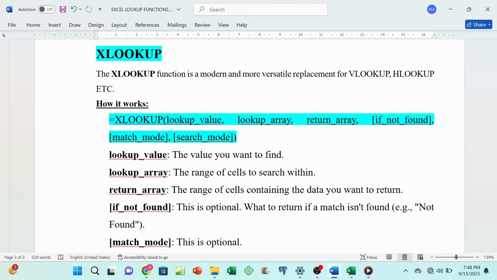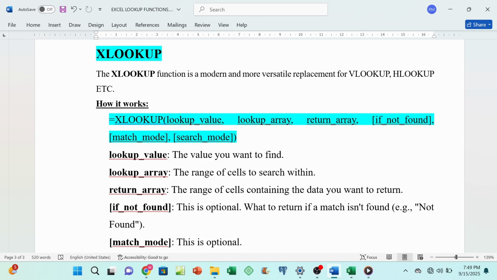The same thing with HLOOKUP, the first row in your selection will be used as the lookup vector. Those are some of the limitations of those functions. But with the XLOOKUP, you can use it regardless of how the data is aligned.